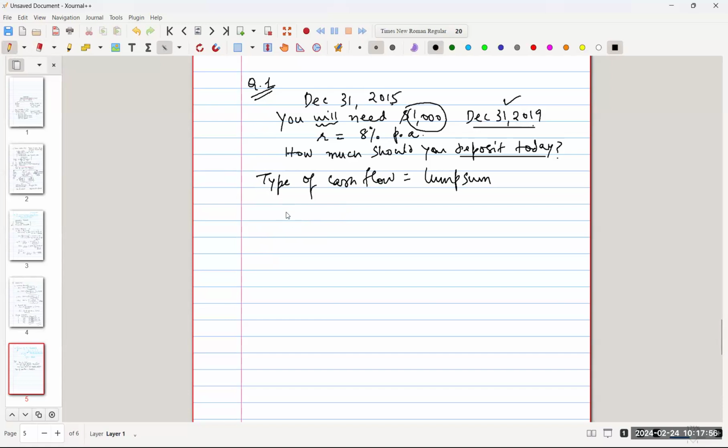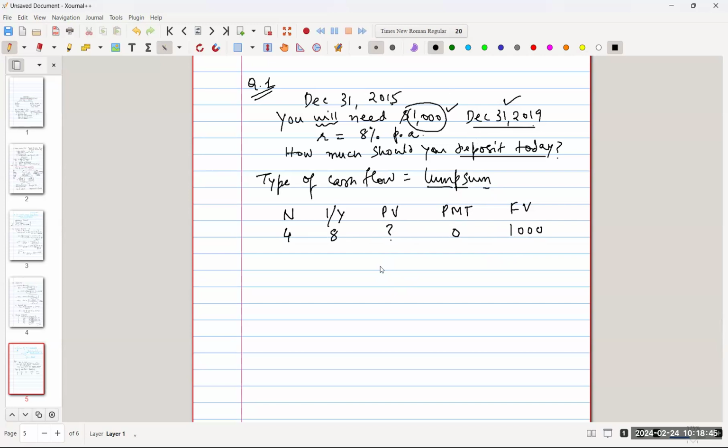Your calculator lays out your time value keys as follows. There's a key for N, there's a key for I/Y, interest per year, then a key for present value, then a key for payment, and then a key for future value. So let's just put in what we know. We know N is 4. We know interest per year is 8. Present value, we don't know. And since it is not a stream, there will be no payment, so that's 0, because it's a lump sum. In the future, that is after 4 years, I need an amount which I know is equal to 1,000. So only one thing is not known, present value. That has to be calculated.